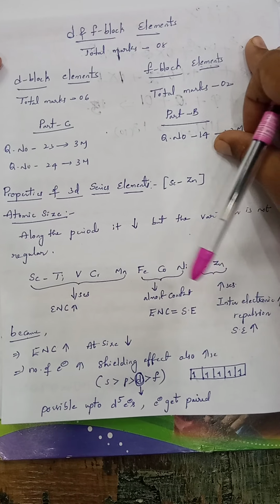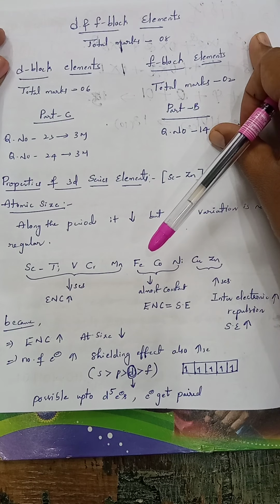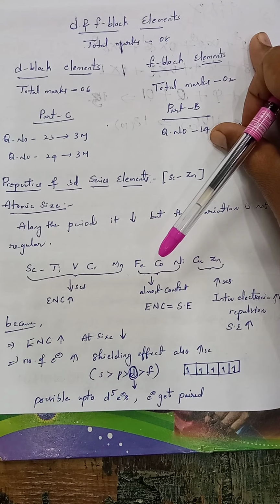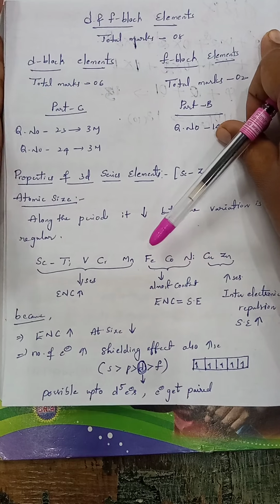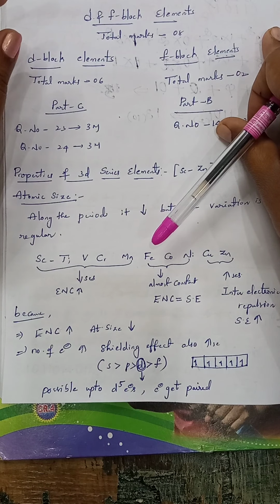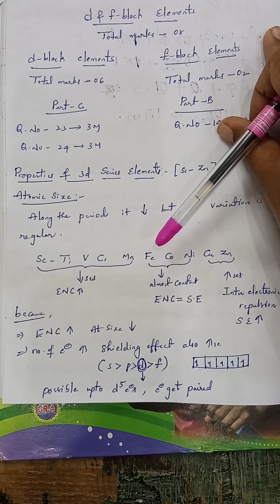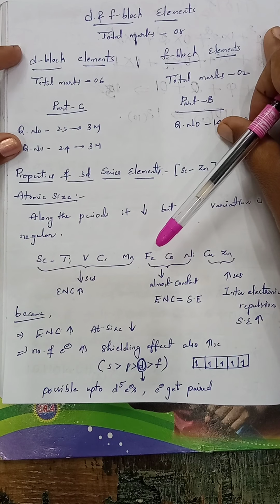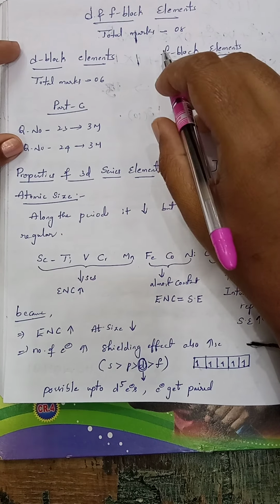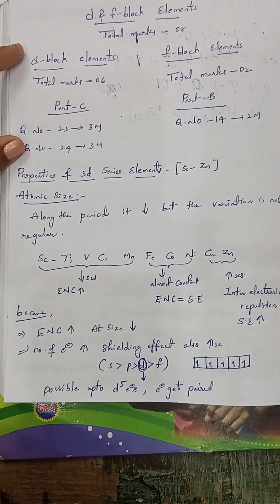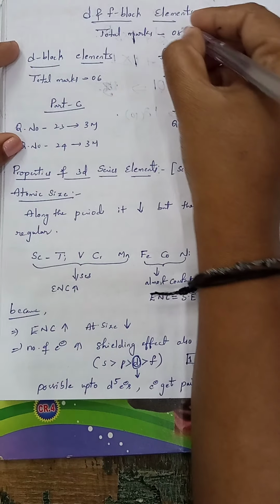In this video, I am going to continue with the topic, that is D and F block elements. In the last session, we have seen a few important topics related to these D and F block elements. Now, I am going to continue with the same topics. Firstly, from this chapter, you are going to get a total of 8 marks.